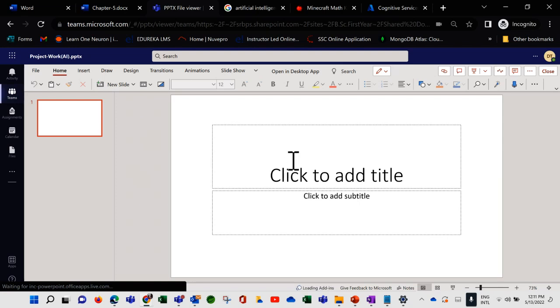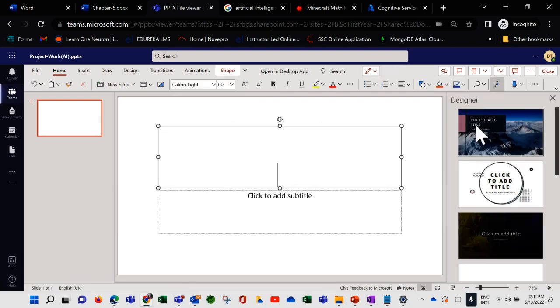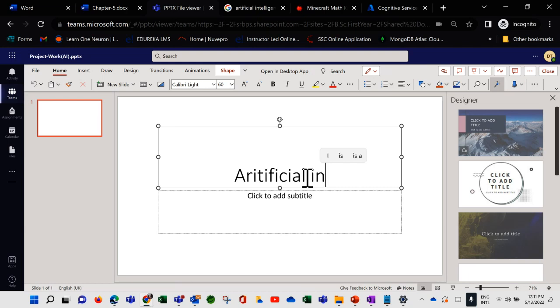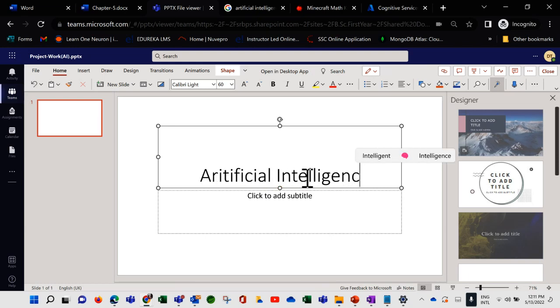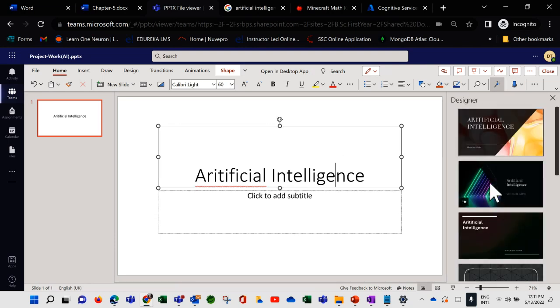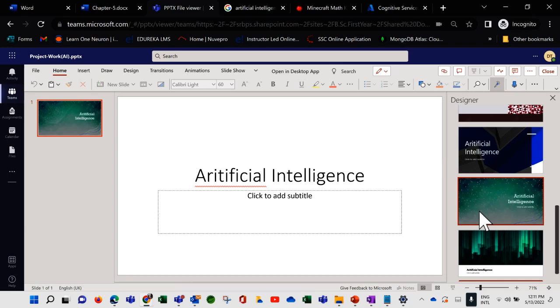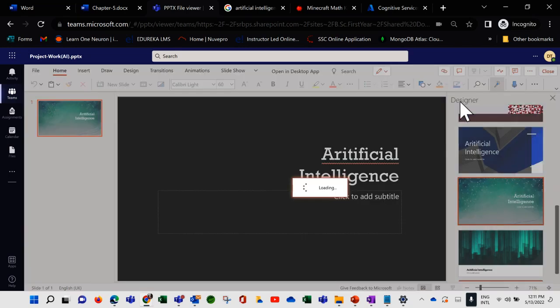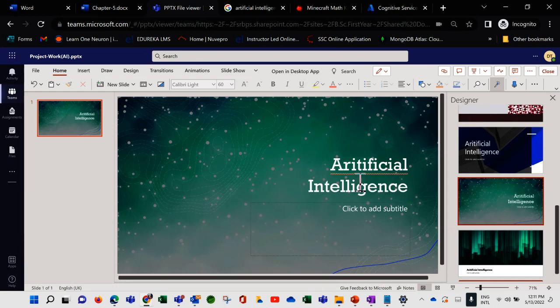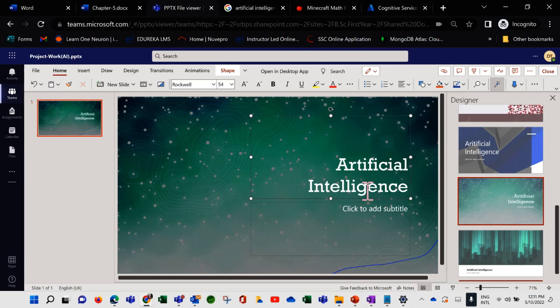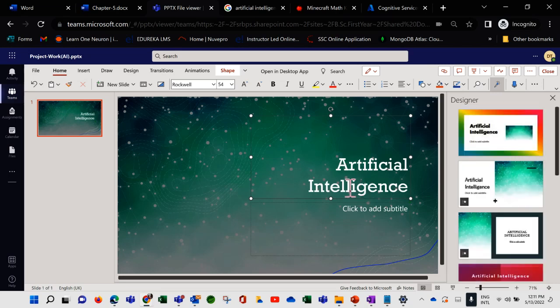And when you start working on this, there is a particular option we call designer ideas. You will write artificial intelligence as a heading here, and you will find that automatically you will get the designer ideas related to that artificial intelligence topic. Let me select this. The first good part here is that the moment you write the spelling of that topic, accordingly, it will give it to you.